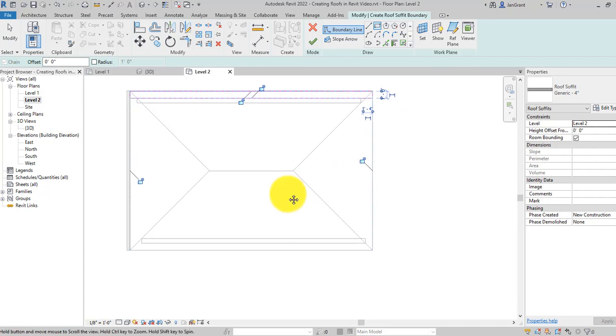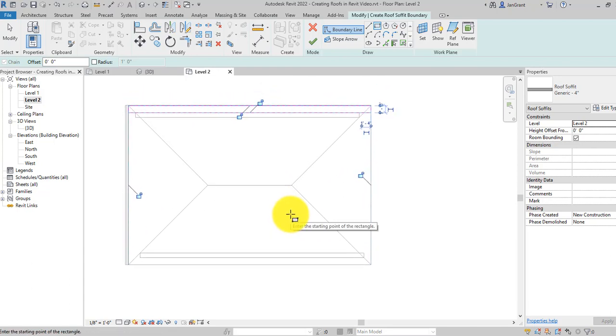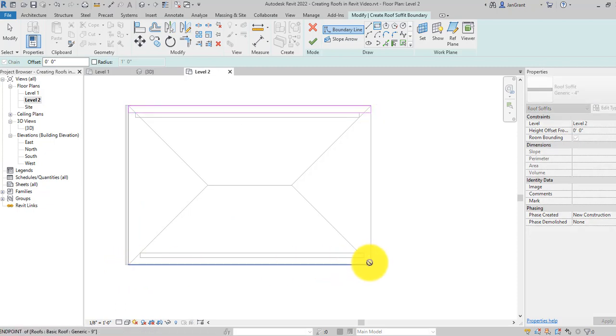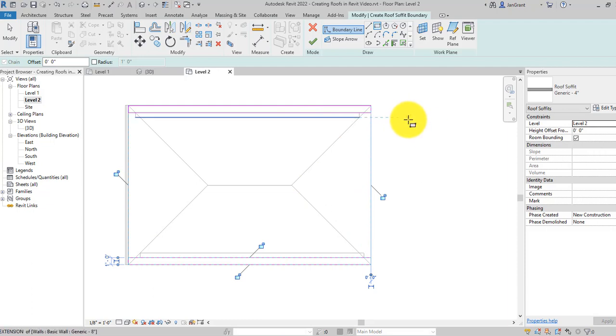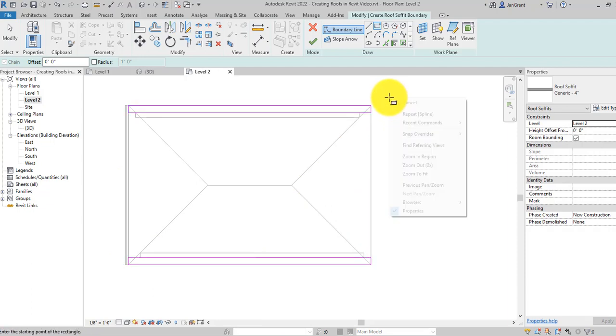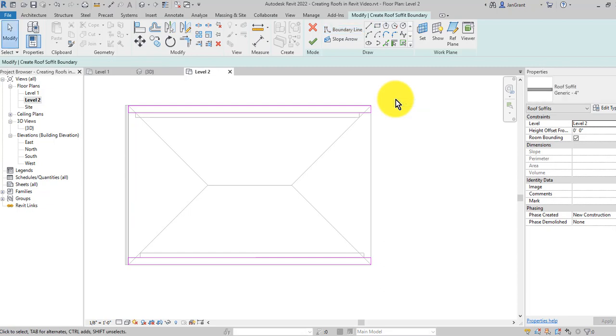There it is. Now if this was a gable, we would only have the rectangle at the two sides, but if it's a hip roof, it would be all 4.